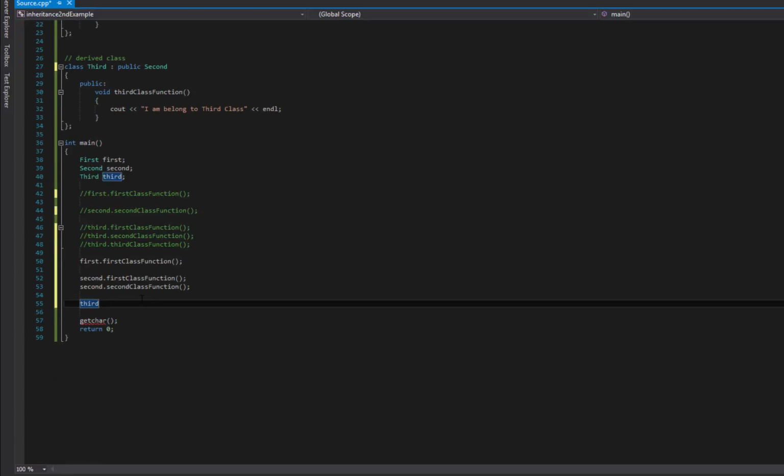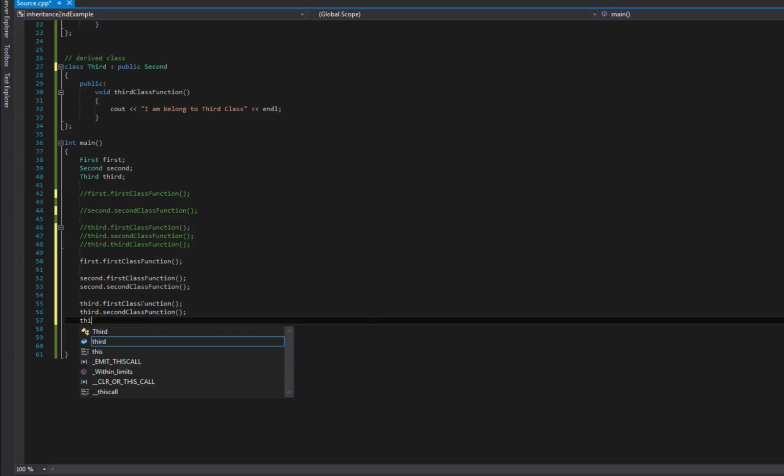Okay, so when I hit the dot operator, I need to be able to use all of the functions that are created in this project. I hit the dot operator, and you see I am able to see all of them. So I am writing first class function, then the third dot second class function, and the third dot third class function. Okay, that's it.